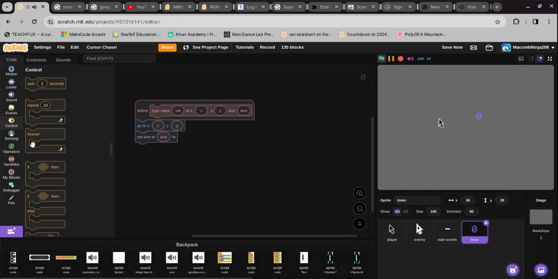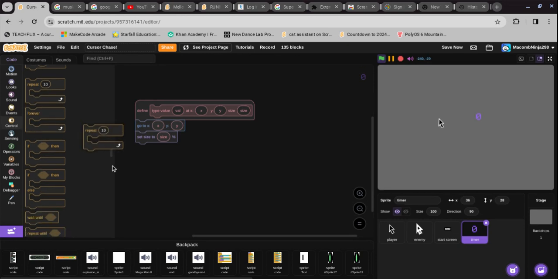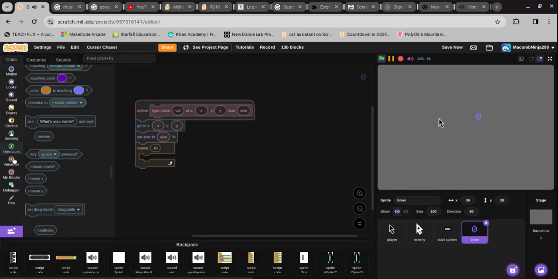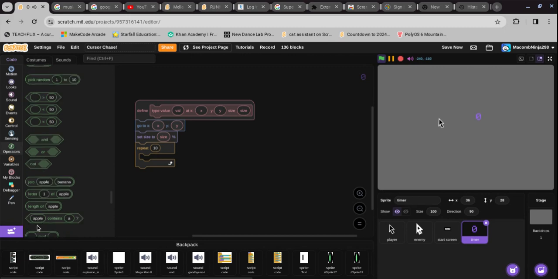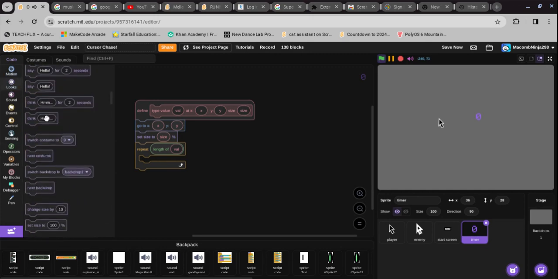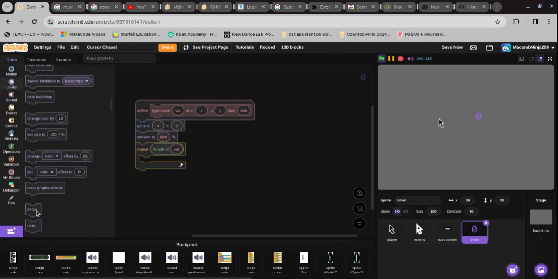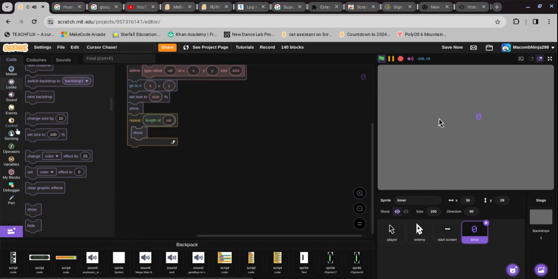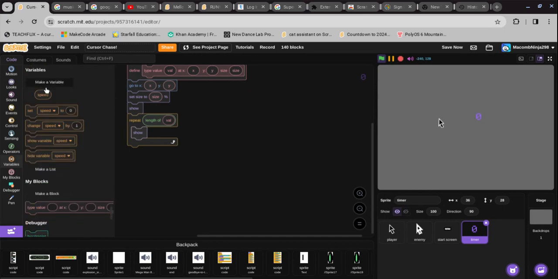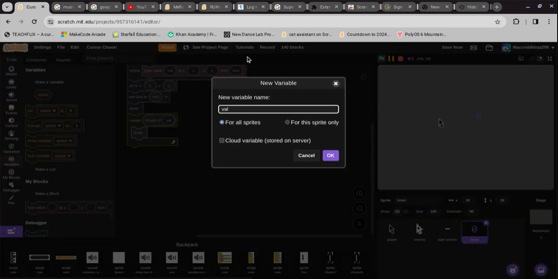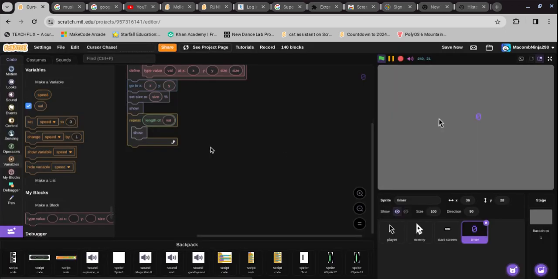Then we get a repeat block. Then we get a length of block. Then we get a val, and then we get a show block. By the way, get a show right here. And then make a new variable, name it val, for this sprite only.